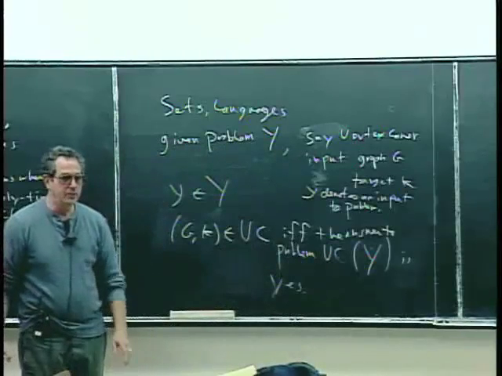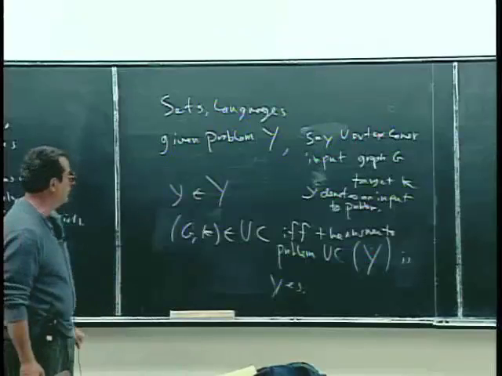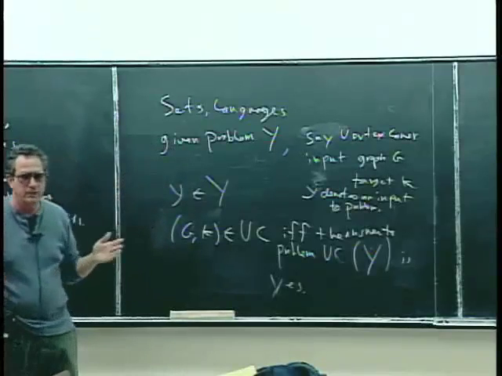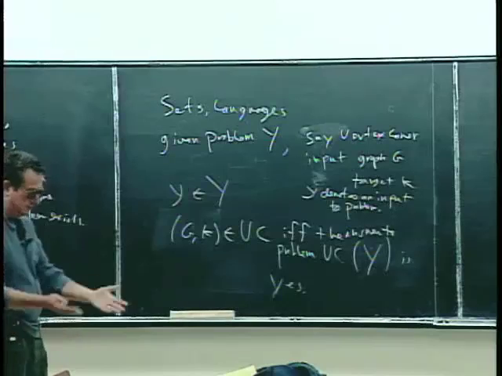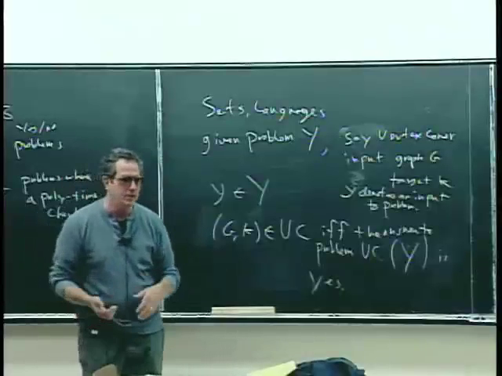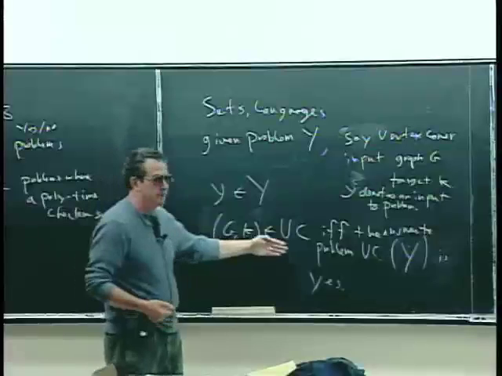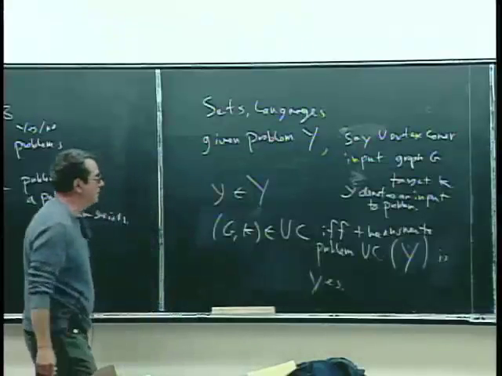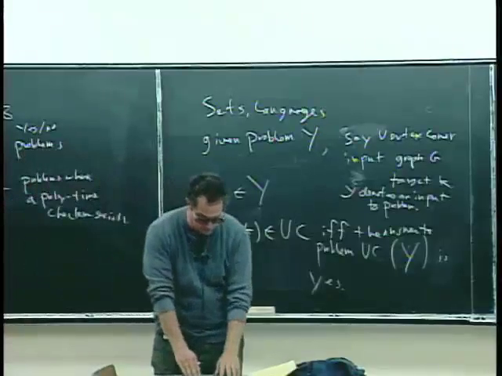Okay. Now, last lecture I told you that today's lecture is going to be weird and formal because that's the way this whole theory has developed in a technically weird sense. And this is the first part of it that is, in my opinion, just unnecessarily ornate and weird. But the book follows that tradition, and so if I'm going to make the book make sense, I have to explain all this stuff. So instead of talking about, oh, we've got this problem, we have input, and the answer is either yes or no, we talk about, here's the set. And an instance is in the set if and only if the answer to the problem is yes. So we just added a layer of conceptual clutter on top of it. We did nothing of any importance, but there it is, and the book is written that way, so it won't make sense unless we do that.